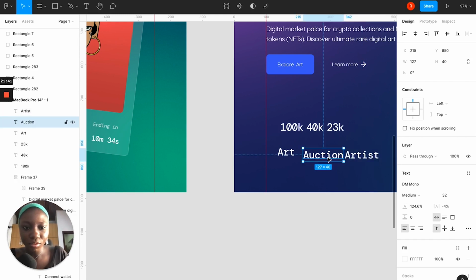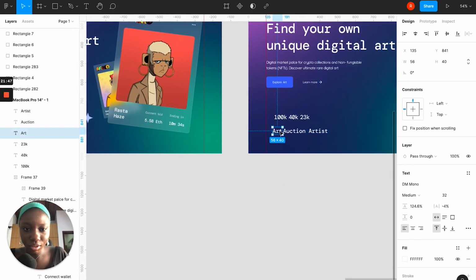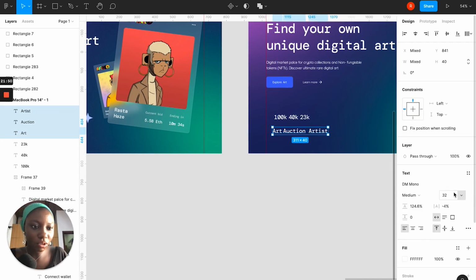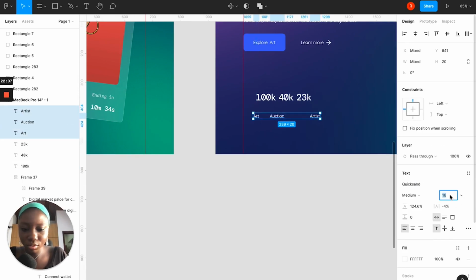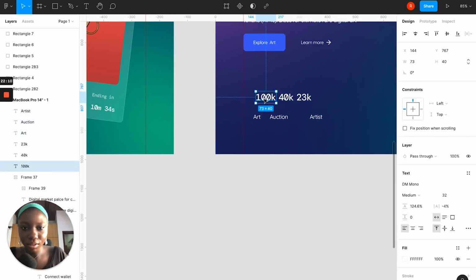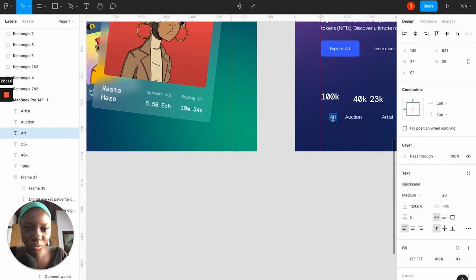Right, so we want to change this font back to Quicksand, since Quicksand is our body text font. Change the size of the font to, let's say, 16, or 20. Let's do 20. So is it art? Okay, artwork. Just wanted to be sure.